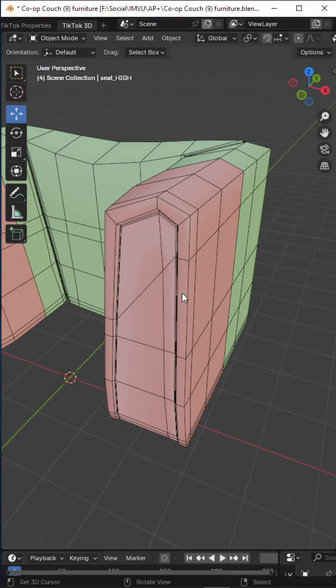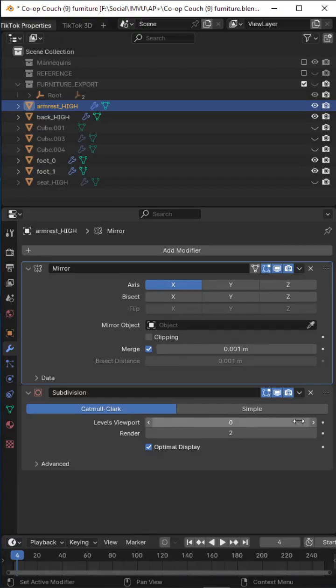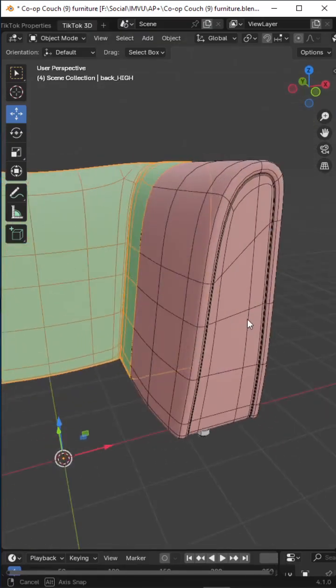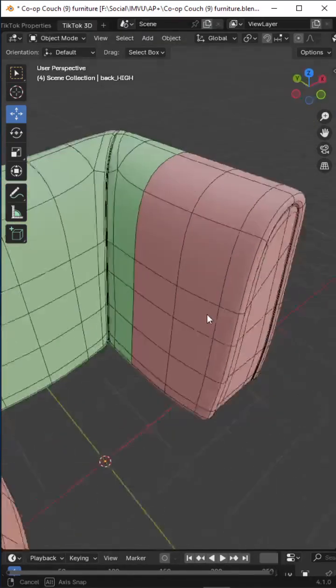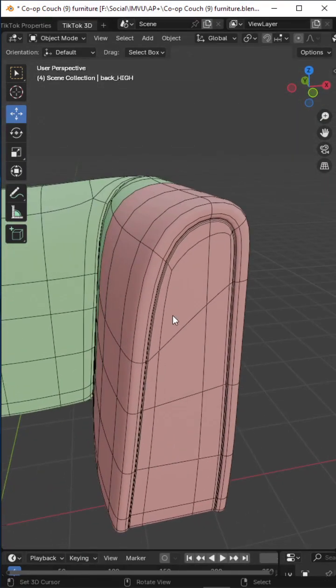So rather than doing what we might normally do, which is maybe use retopology or rebuild a completely separate low resolution version of our high res, let's just enable the... What we can do instead is use our high res as the basis for creating our low res.